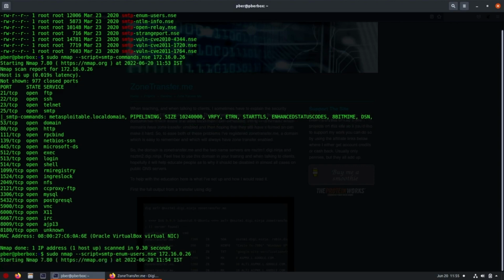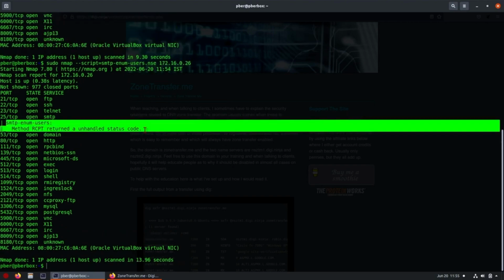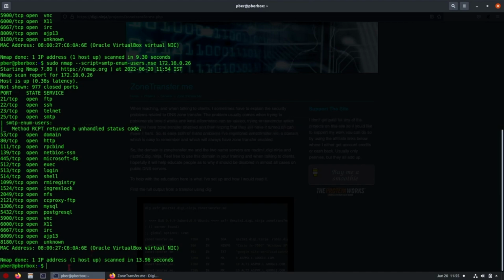I'm not sure about Metasploitable. Let's give it a try. So there is no user, that's why it is giving this information. Metasploitable doesn't have much inserted over there. Maybe in Metasploitable 3 you can get all these things, because that is a Windows-based machine, so maybe this script will work over there.